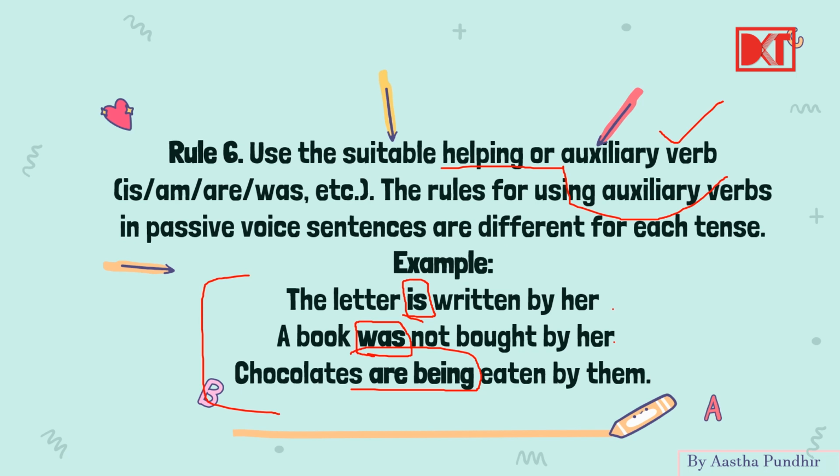अब इसके एक्टिव सेंटेंस सपोज ये था, the letter is written by her, तो she writes a letter, she writes the letter, she is writing the letter. ओके, तो उसका she is writing the letter नहीं होगा क्योंकि यहाँ पे कंटिन्यूस नहीं है. She writes the letter, तो इसका हो गया the letter is written by her. So is, was, are being, all these are auxiliary helping verbs which are being added as per the demand of the sentence. All right.